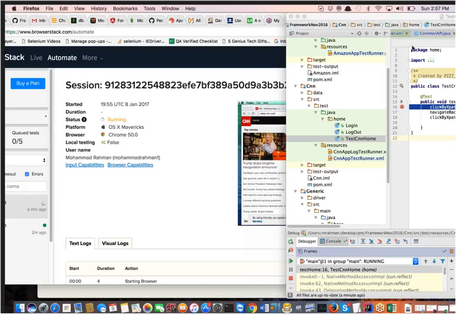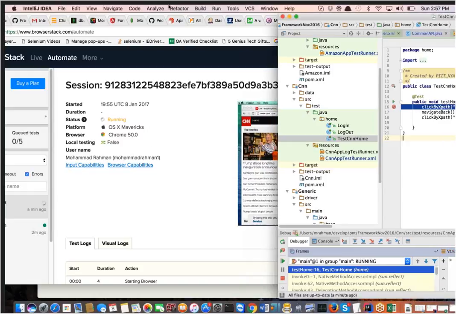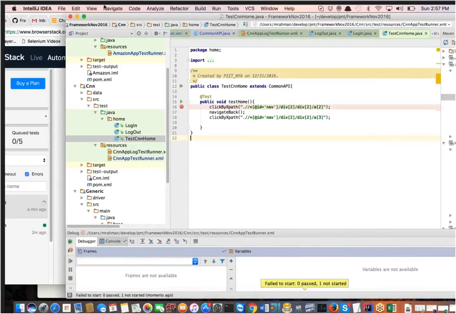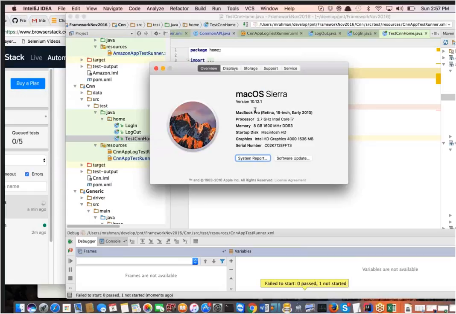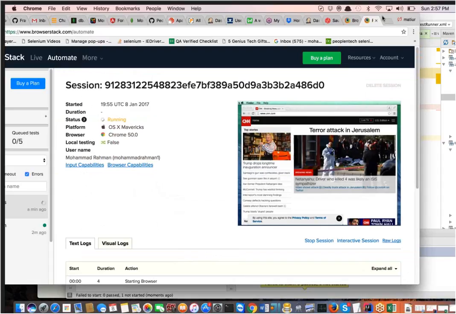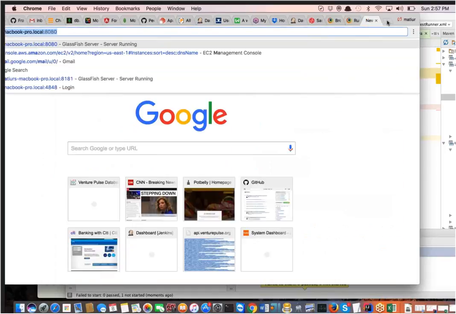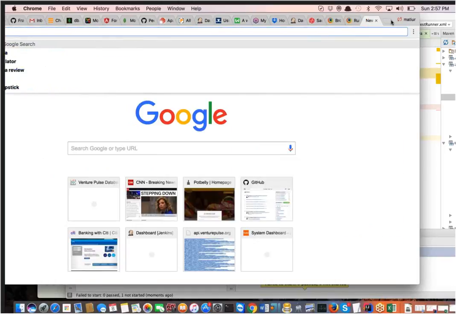What version of operating system are we running? We are saying that was Sierra.